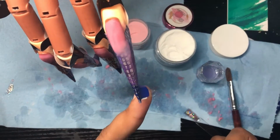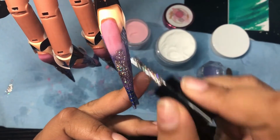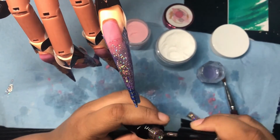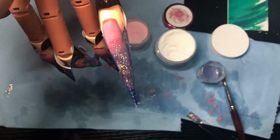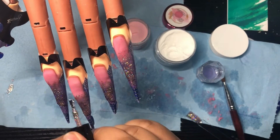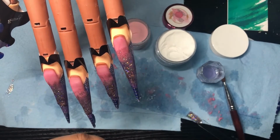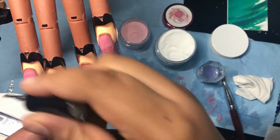So after I'm done applying this on all of the fingers, which doesn't take that long, because you literally just fade it. Look, it doesn't have to match before you apply it, but after you apply it, the glitter has to match, and that little edge disappears. After you cure it, you can add a second coat of that same one, or you can add another coat of a different one. So that equals 2.